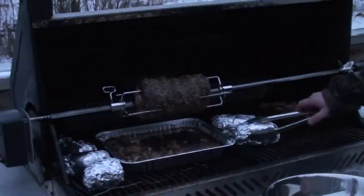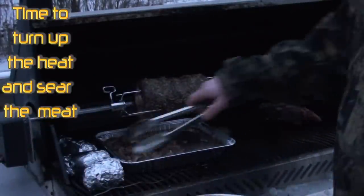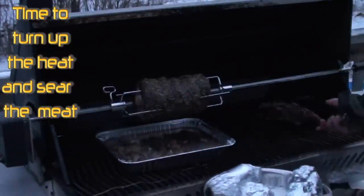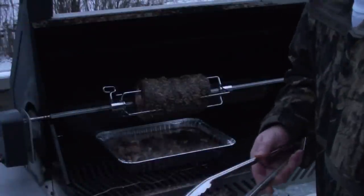First thing, get the potatoes off. And set your beef ribs aside too. We're gonna get these back on.